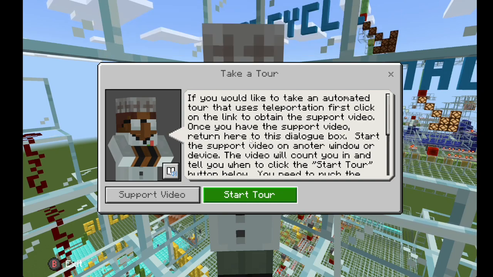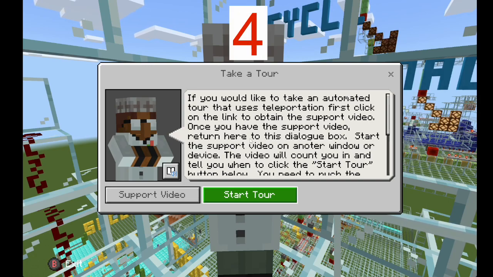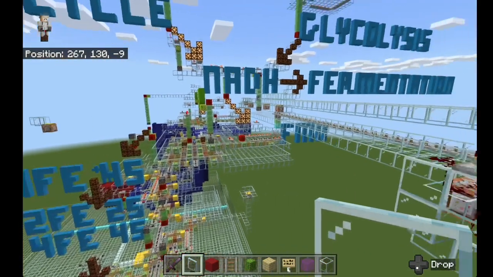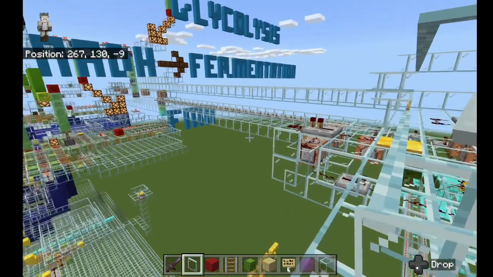So get ready to activate that Start Tour button using whatever controls you need. I'm going to count you in. When I say go, you're going to have to hit that button, not just then, but I'm going to count you down from 5. Then get ready to click that Start Tour button and we'll go to our first location. So you ready? We're going to say 5, 4, 3, 2, 1, go. Start tour. So this has teleported us from that platform just to the other side.